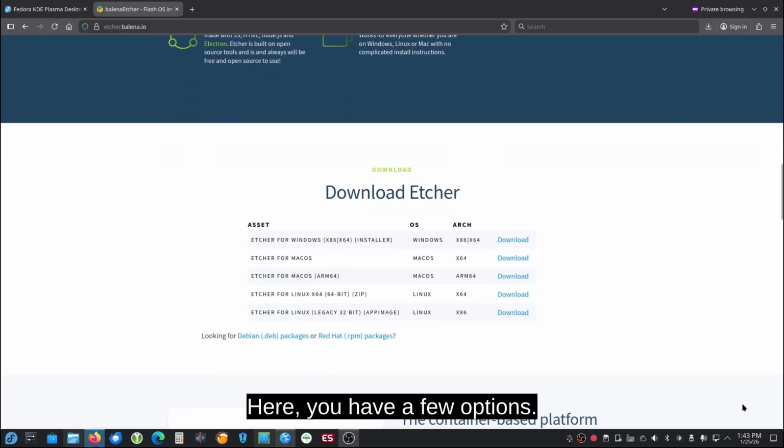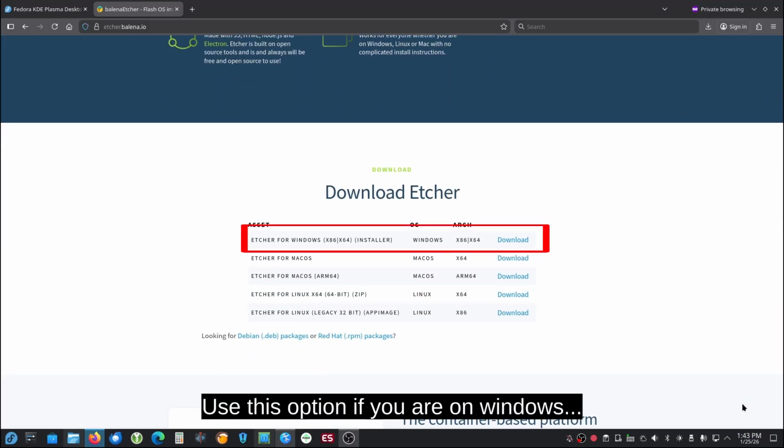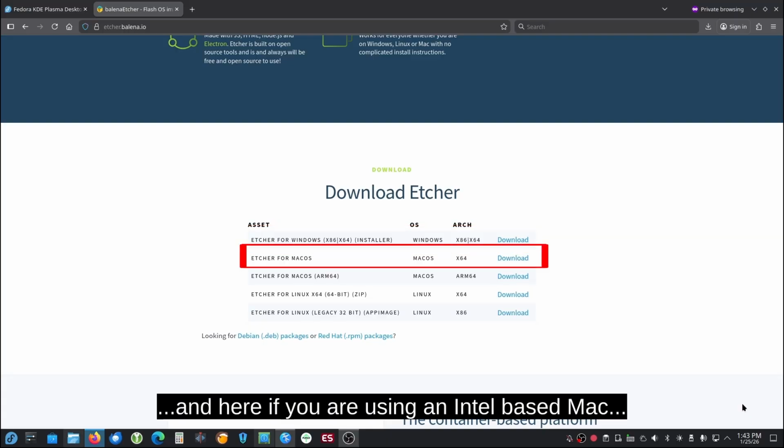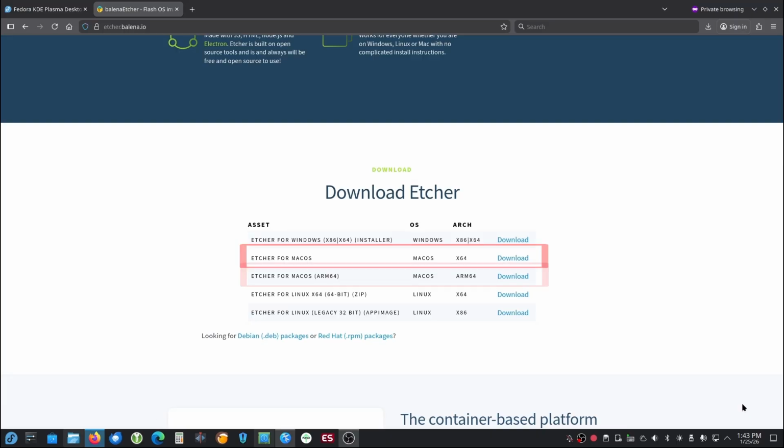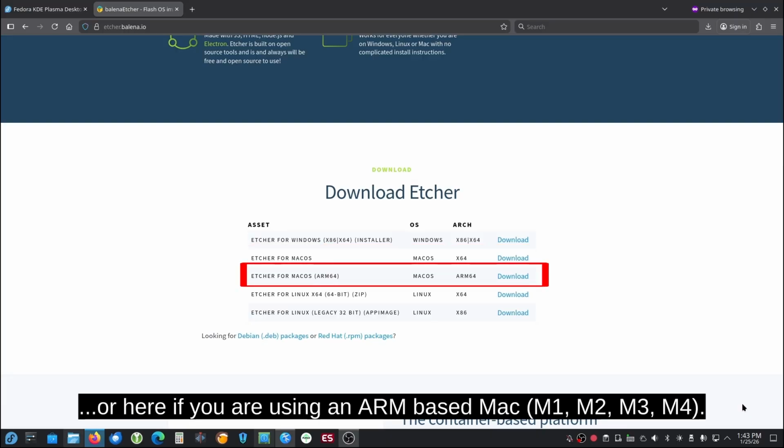Here you have a few options. Use this option if you are on Windows, and here if you are using an Intel-based Mac, or here if you are using an ARM-based Mac, M1, M2, M3, and 4.